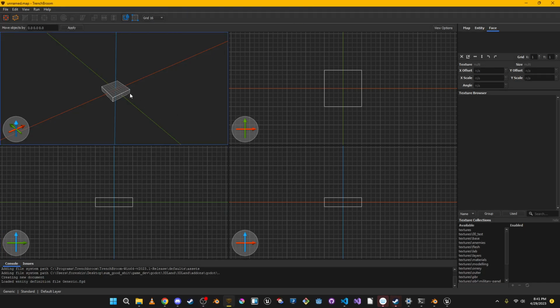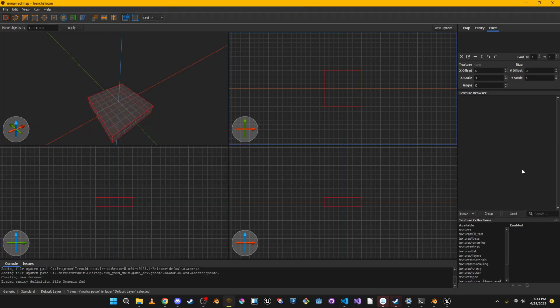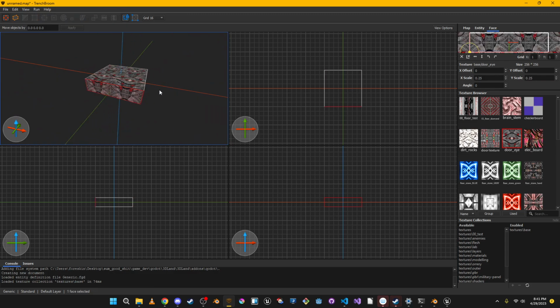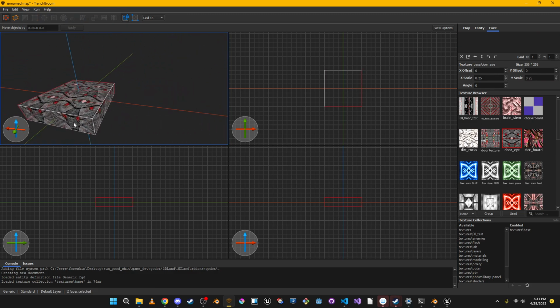So, let's say you're in Trenchbroom, you're making a map. I already have my textures right here. I'm just going to make a quick little map in front of you guys, just to show you how nice it is to import stuff into Unreal. But also, I wanted to show you how to make collisions for when you actually import stuff in.